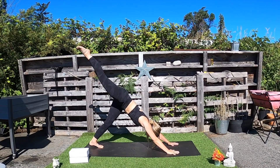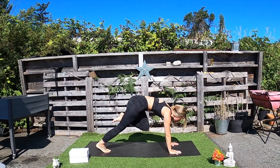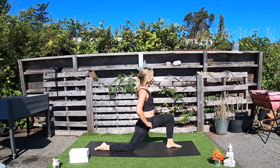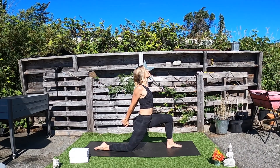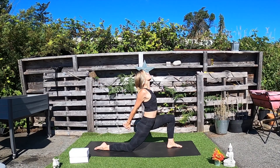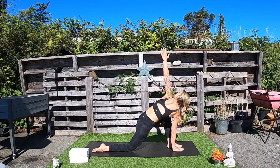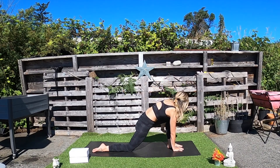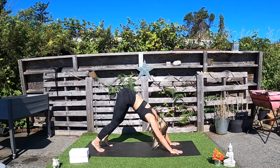Exhale, float the hand down to frame the foot. Inhale, kick the right foot back up in our three-legged dog, and exhale lower it down. Right away, go to the other side — inhale, left leg up, three-legged dog. Exhale, drop that left foot in between the hands as you drop the back knee. Inhale, two hands to hips. Exhale, find that low lunge — left knee over left ankle. You can begin to press your palms together in front of the heart space, or maybe interlace your fingers back behind you, opposite thumb on top this time. Chest opens up, heart opens up, let the head fall back. On your next exhale, arriving with your hands framing that front foot. Right hand on the inside of that left foot, left hand to hip — turn the chest open, or left arm reaches up. Take the gaze up — low lunge with a twist. And exhale to frame that left foot. Tuck the back toes, send the left leg back into three-legged dog, and then slowly find your way back to downward-facing dog for a few cycles of breath.